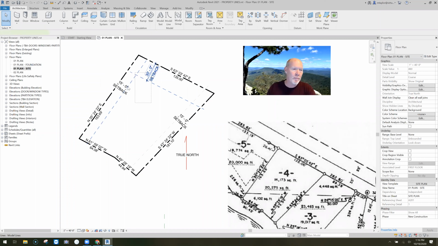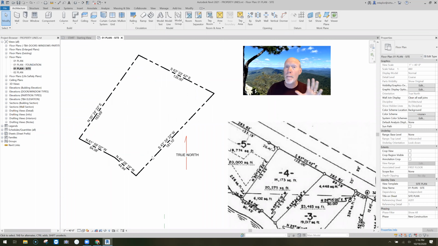Okay. I put segment tags on the property line last week, and I put in some setback lines, and I just wrote setback, but let's clean this thing up a little bit. I'm going to get rid of the setback stuff. So we're left just with the property lines here.